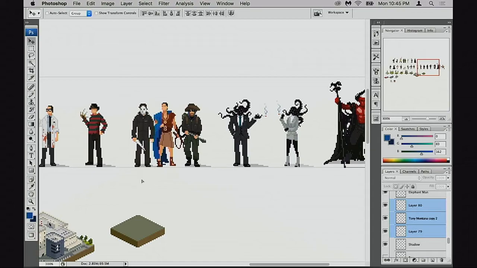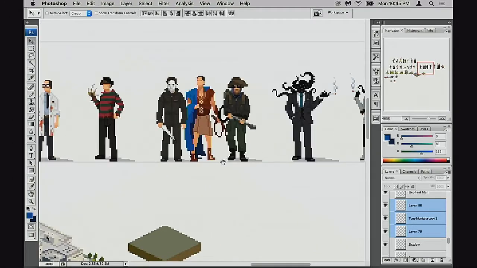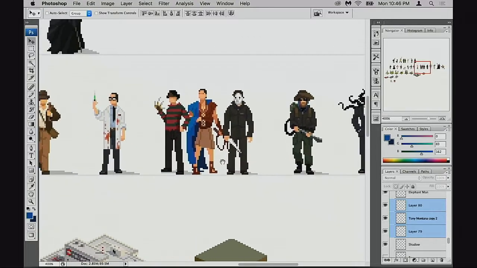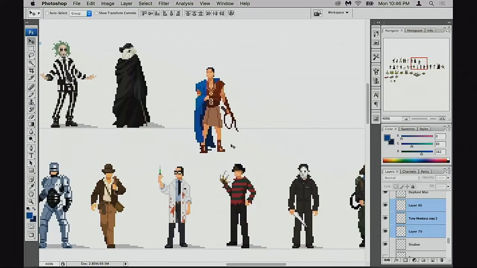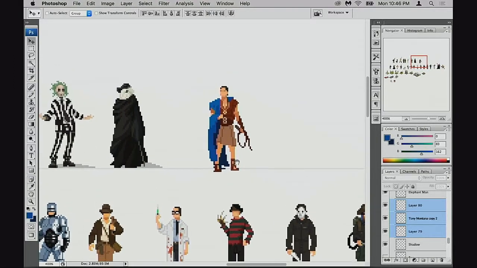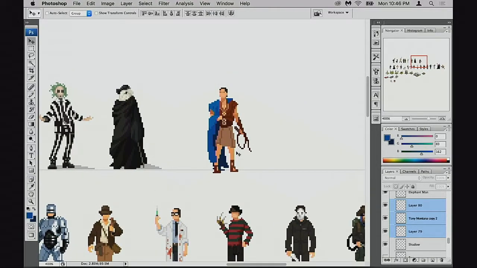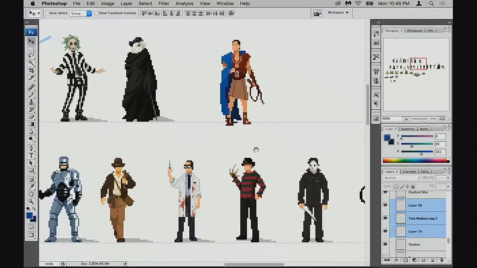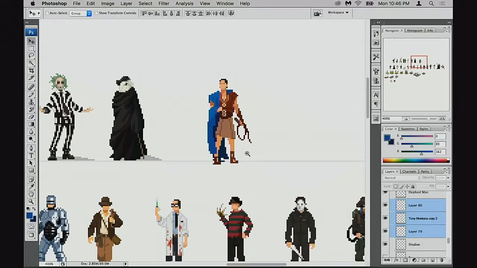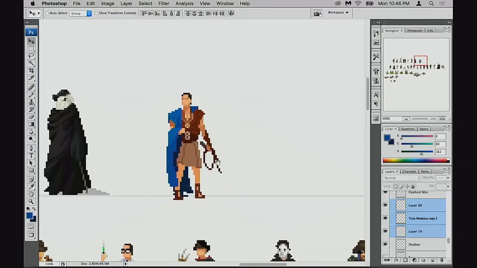Just checking on size and overall feel. I tend to do that once in a while, because it's really horrible when you spend a lot of time working on a character and you work in your echo chamber, your isolation. That's why I don't like to work on a separate document for every sprite.